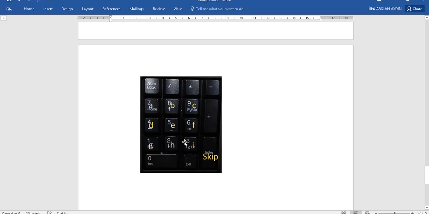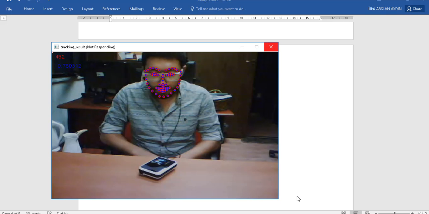These are the letters. If you click 7, it will label this frame as A, and if you click 8, it will label this frame as B. And if you want to skip this frame without labeling, you can click the enter button. So let's try it.